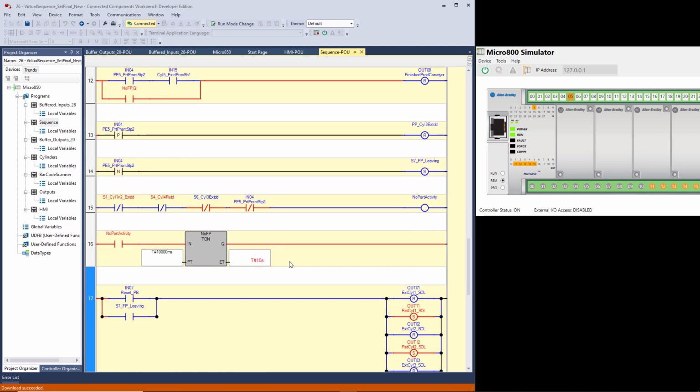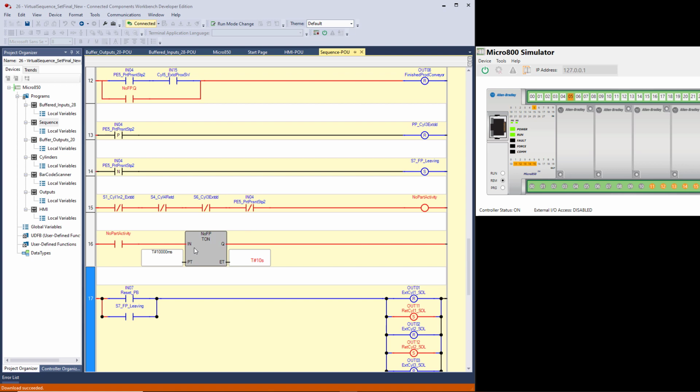So we have a timer, 10 seconds, and if there's no part activity, in other words, step 1 isn't set, step 4 isn't set, step 6 isn't set, and there is nothing in front of photo eye 5. If all 4 of those conditions stay true, in other words, not, then there's no part activity. Now these 4 instructions could be right here in front of this on delay timer that you see in 16.